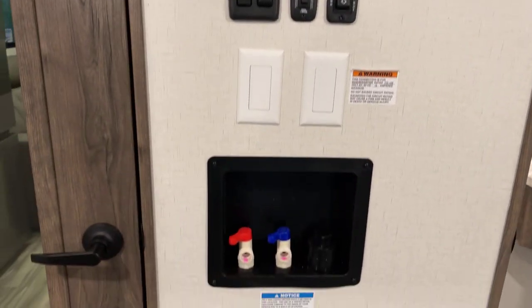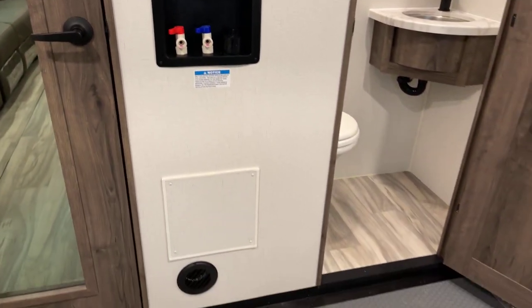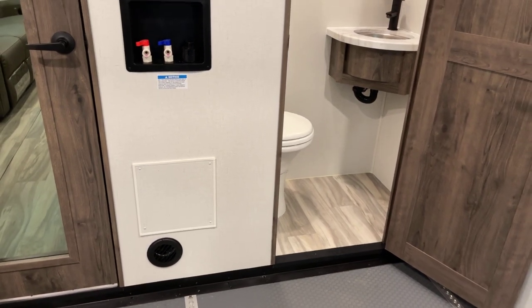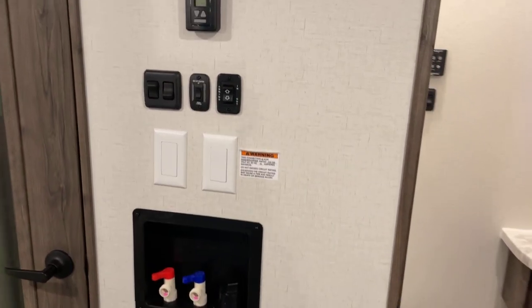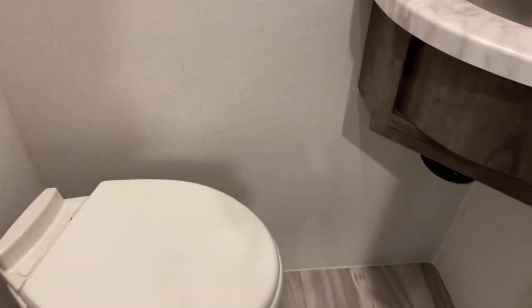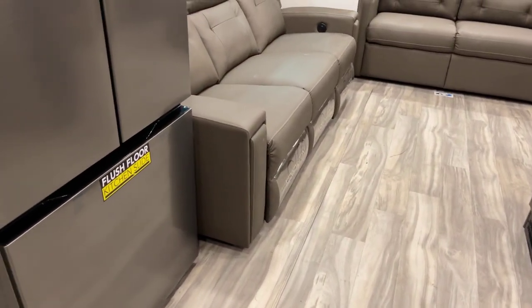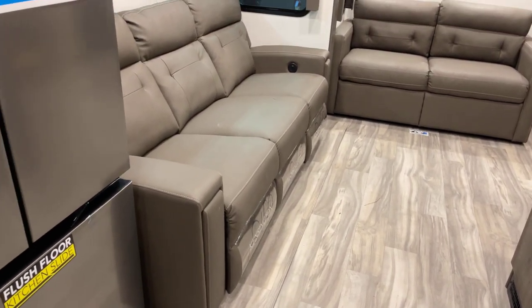This is one of two prep areas for washer and dryer. Some folks don't like that in the garage — we'll show you the other place in a bit. All kinds of controls in here. Back bath — half bath, you'd call it — with a China porcelain foot flush stool and heat duct, plus a max air vent up above. No carpet in the garage — that's a big plus in a toy hauler. The garage floor is also insulated.